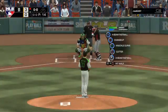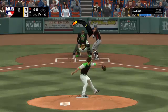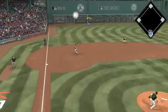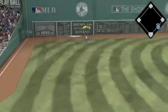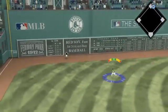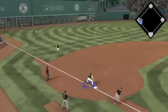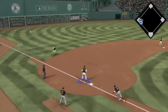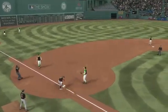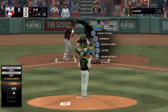Here's Javier Baez as we are all set to begin the 3rd inning in this one. Second baseman, Javier. Pretty well struck, high and deep to left field. Snyder racing back. Not quite out of here as it's off the monster. He's around second now, and they still haven't gotten to this thing. And now they've got the runner caught in the hot box as he thought about going home. And he is out at third, and that's a big mistake there leading off the inning.